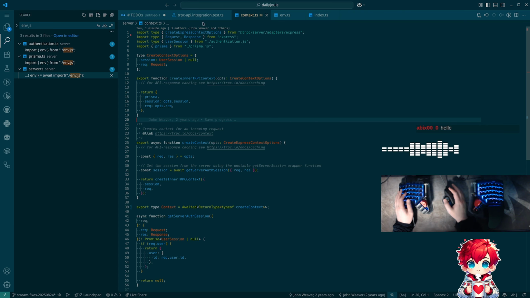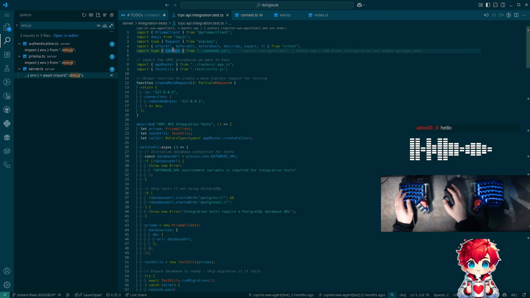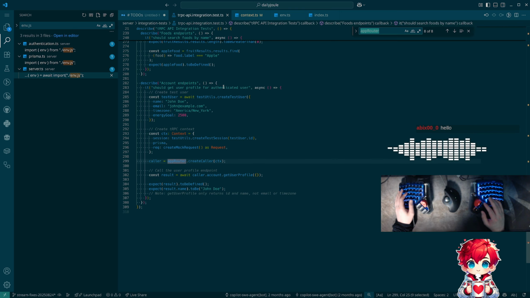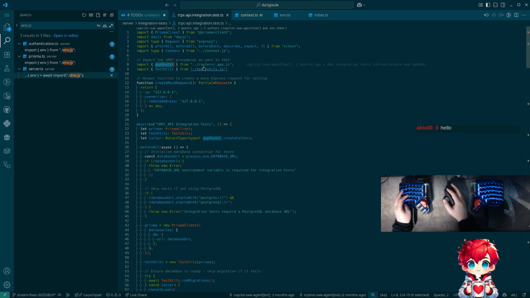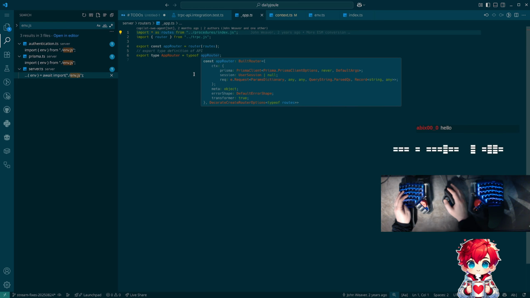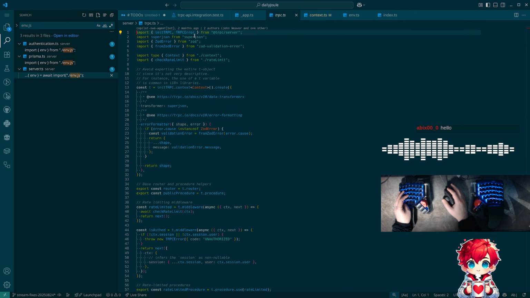Okay, so I was hoping that we can figure out a way. So the thing is, in the tRPC API integration test.ts, we're after this type. What are we doing with appRouter? We do actually want to call things on appRouter, so it's not just the type that we're after. And routers/_app.ts does import from this file.